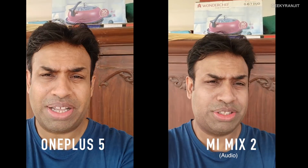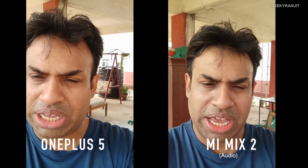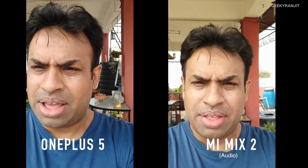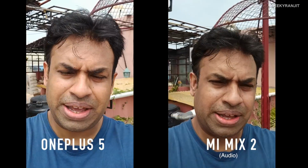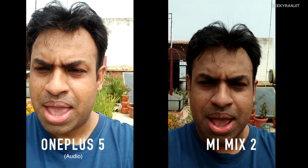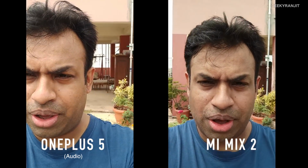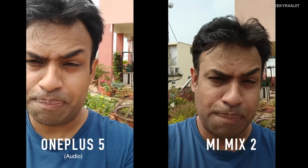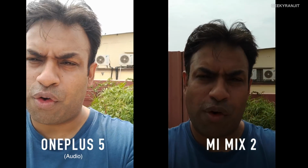The way OnePlus goes about it is different. OnePlus has dual rear-facing cameras, but the Mi Mix opted for a single one. The footage that you're seeing side by side is with their respective front facing camera, but for this Mi Mix 2, which is on the right, you have to invert the phone because the front facing camera is actually at the bottom. Again, check out the unboxing video that I posted a few days back for more info.